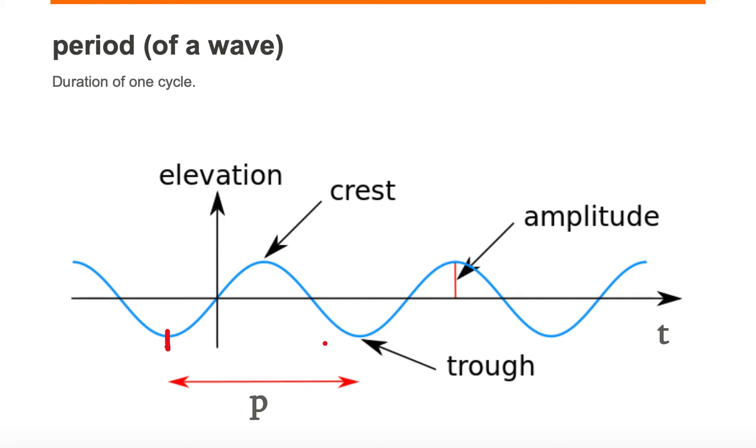We want to go from one trough to the next trough, and that would be one cycle of the wave. It goes from trough to crest to trough and repeats. That's the cycle. Now we want to find the period P, the time it takes to go from trough to trough.